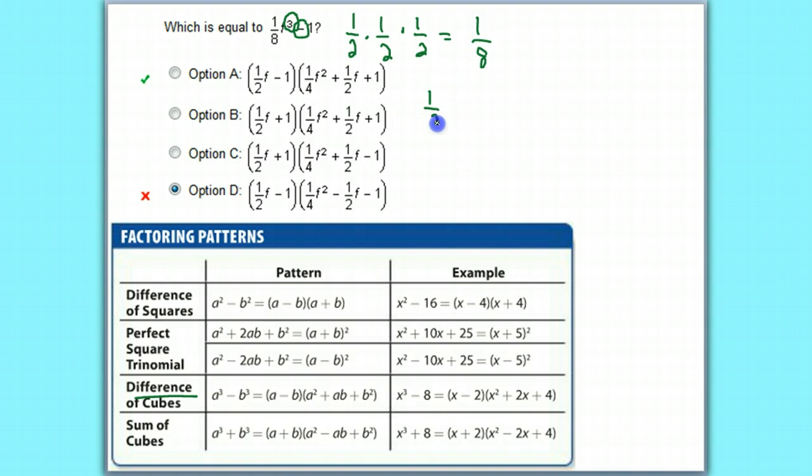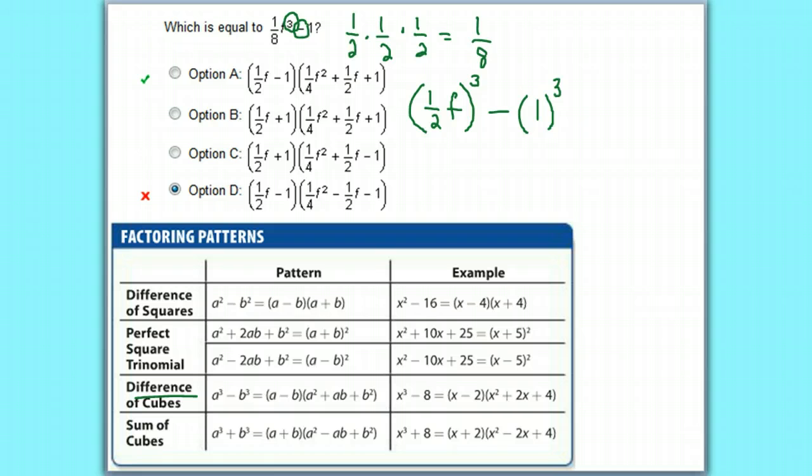So I'm going to rewrite the first term as 1/2 f, parentheses around that entire group, cubed. And if I multiply this out, 1/2 f times another 1/2 f times another 1/2 f, I would get my 1/8 f cubed back. Okay, so I'm rewriting this to look different, but it's still an equivalent expression, okay? And then we already talked about 1 as well. 1 is pretty easy. It's itself if you cube it.